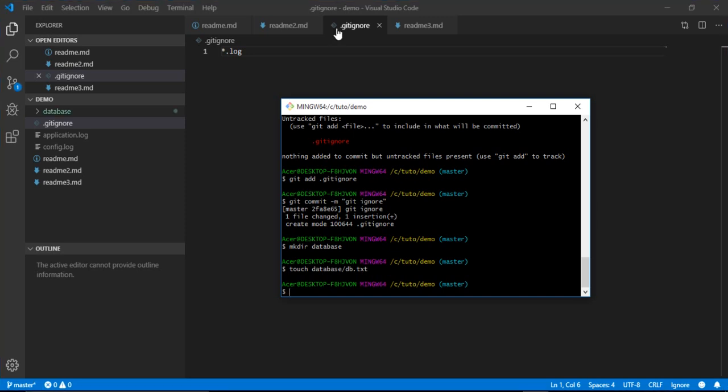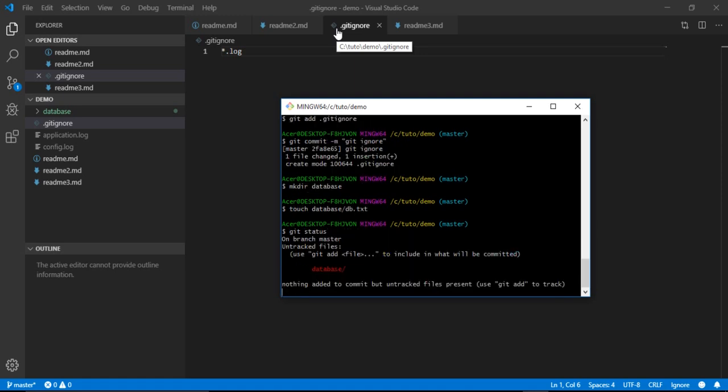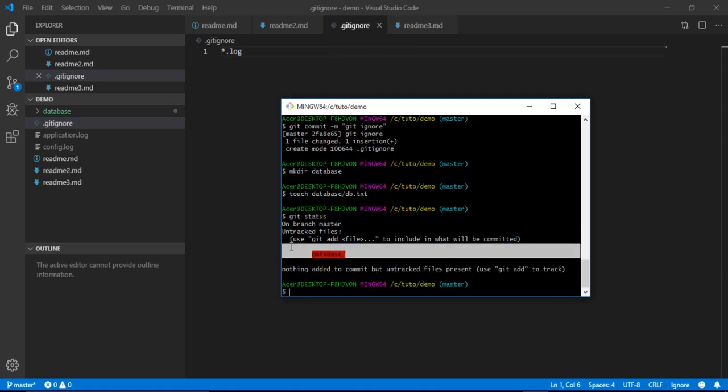It's created. Let's run git status. It tells us that there is a new directory with the name database that is still in the working area and needs to be added to the staging area and then to the local repository.